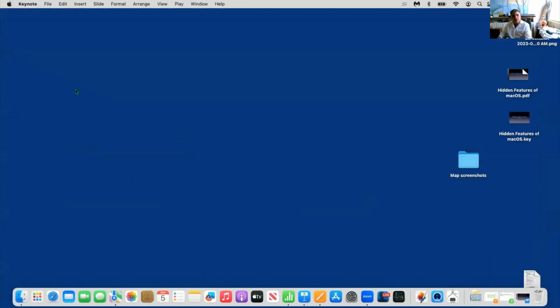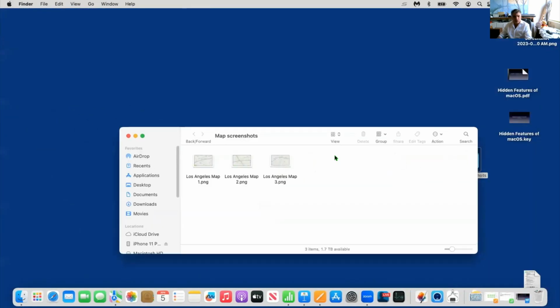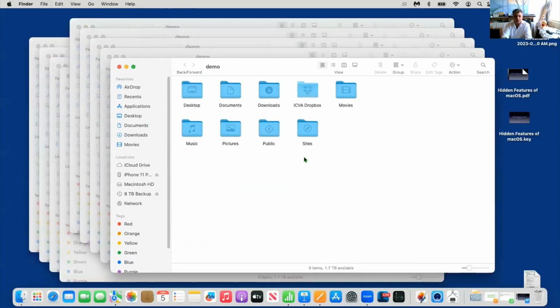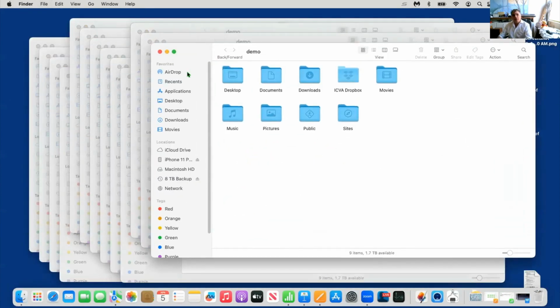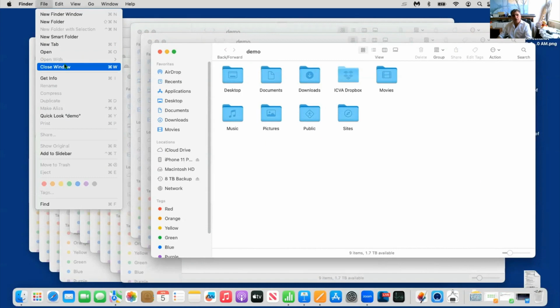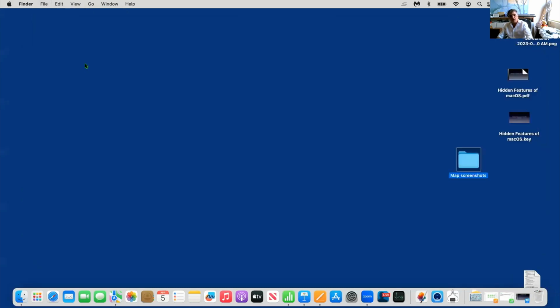Let's say somehow over the course of a day, I've got a whole bunch of windows open like this, big mess. And instead of closing them one at a time like this, or going up here and saying Close Window. So right now, I've got Close Window, and now I'm going to hold the option key, and it changes to Close All, you see? So when I hit that, and a bunch of other things change too, but we're going to do Close All, and they all close. So that's going to work lots of places, not just in the Finder. Just try it, hold the option key, you're going to find a bunch of nice surprises.